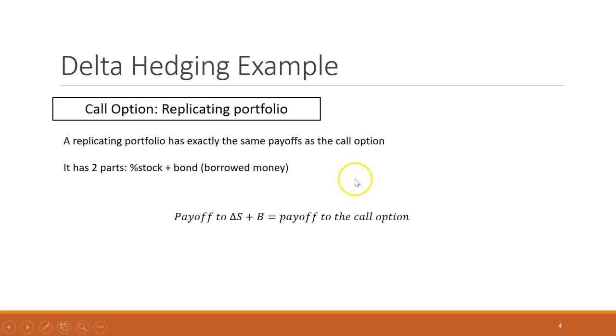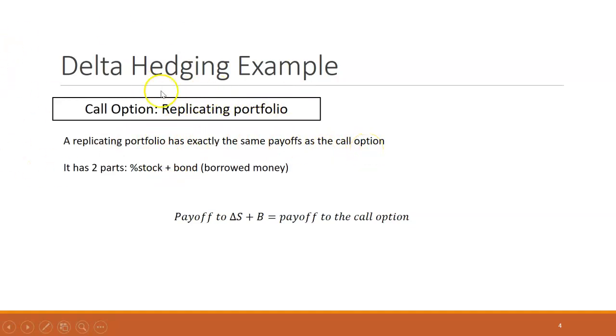What we're trying to do here, and we're making the assumption that we're dealing with binomial trees, is that we have a certain time frame and a certain time per step, and we know there's only 2 possible outcomes for each step. Based on that assumption, looking at the binomial tree, we start by forming what we call the replicating portfolio. This is one way to determine, or to estimate, the price of the option. We make a replicating portfolio that has exactly the same payoffs as the call option.